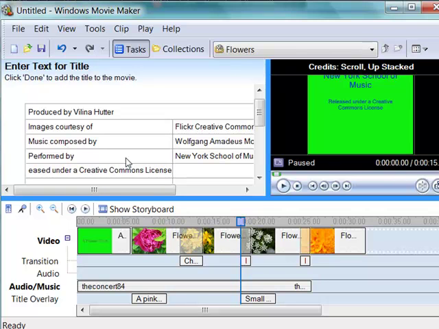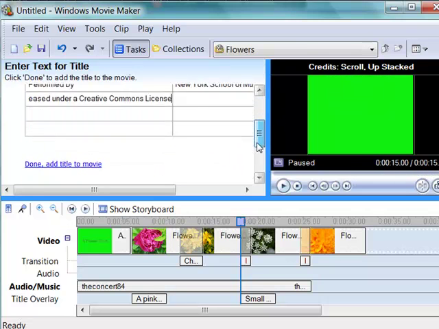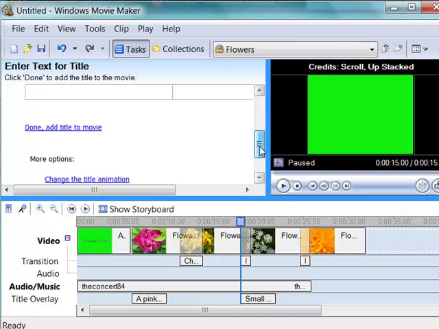All right, so let's preview that. There it goes. So the standard is scrolling up, just like you would see at the end of a commercial movie. All right, so let's have a look.